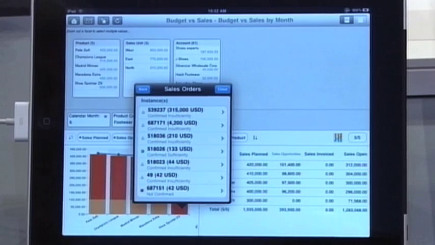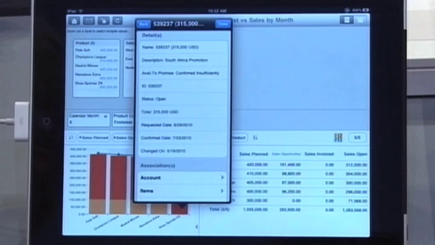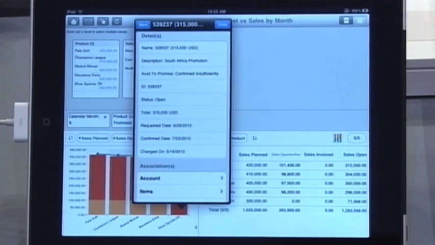And it's obvious there is an unconfirmed or insufficiently confirmed order for 315K. I look at it. This is for South Africa. Guess what? There's a soccer world championship. And the requested date was in June. The confirmed date is in July. And if you look up the calendar, the world championship doesn't last that long. I think it's over end of June. So the boots should be there. These are not the boots for the players, but all the kids in South Africa will go in a shop and want to have soccer boots.